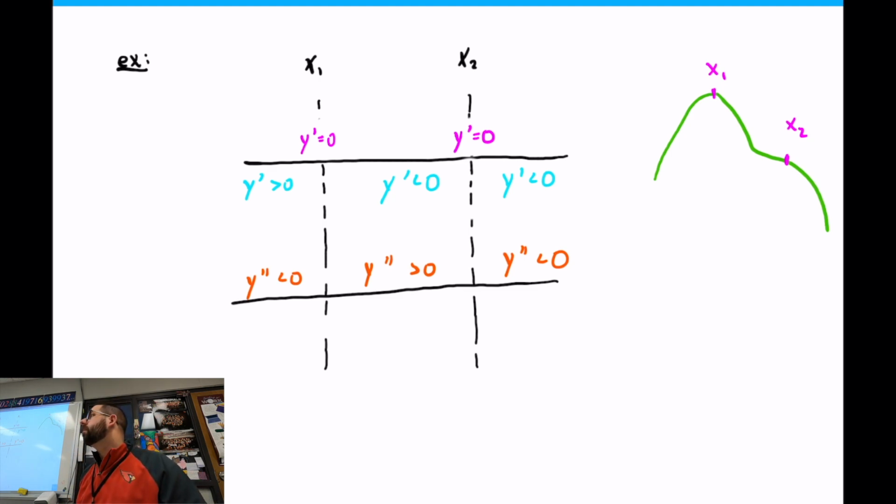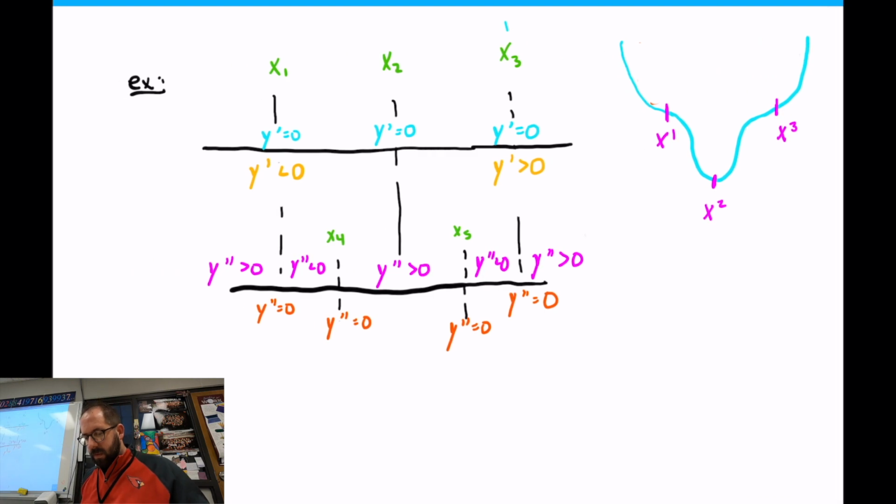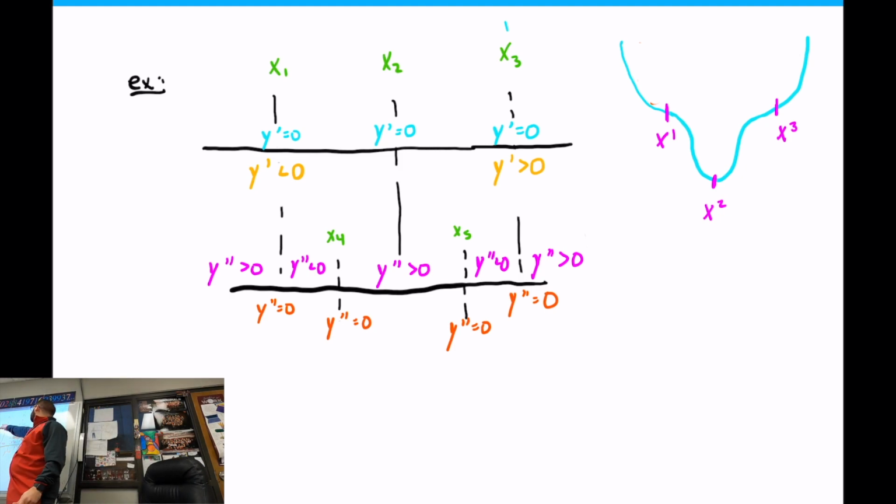Go back to the last one for a second. I kind of want to try to figure out what was going on. So the yellow part was telling me how to draw that thing. Why is there only 2, though? Well, because there's 3 x's, right? But it was continuing to be negative up through x2. So up through x2, it was staying negative. It was dropping. And then it was going up because the rest of the time the slope was positive, so it was increasing.